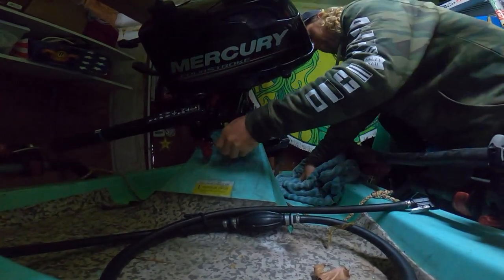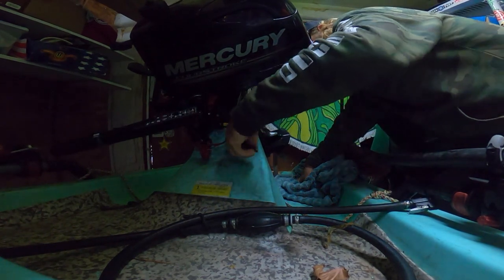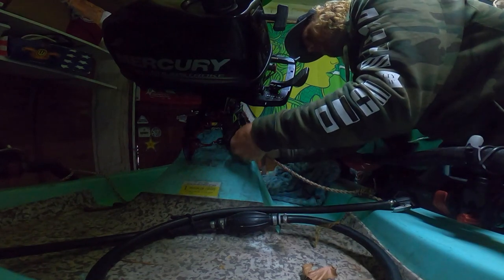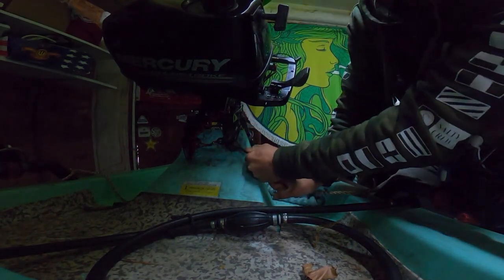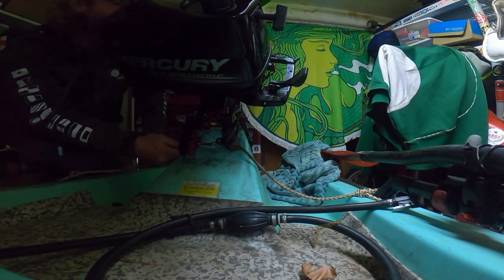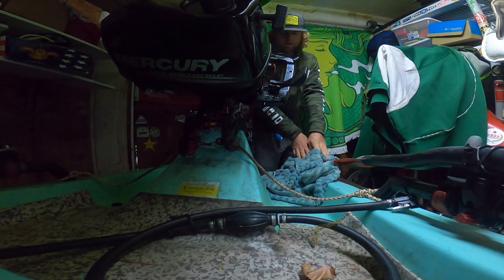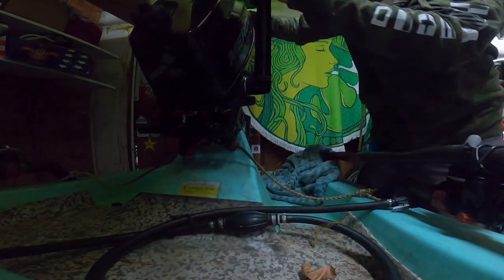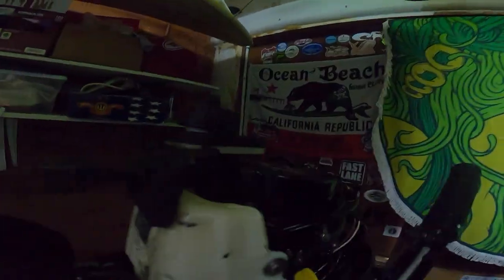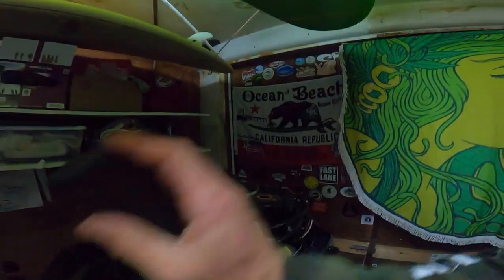The Mercury six-horsepower clamps onto the transom. I have ropes tied down to my H-rails and I go ahead and tie these down — heavy-duty ropes from West Marine — for extra security. Now that the motor is tied on, go ahead and check the oil. Doing a little visual inspection here — the motor is looking super nice, super healthy. I've been greasing it a ton with WD-40 after each use. Here's the hookup for the external tank.